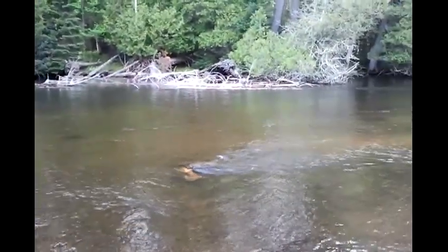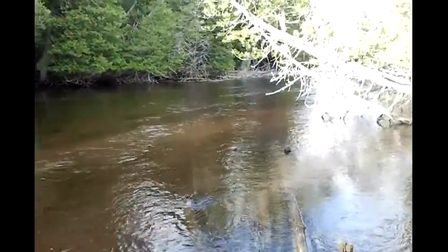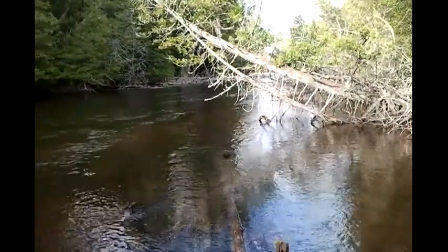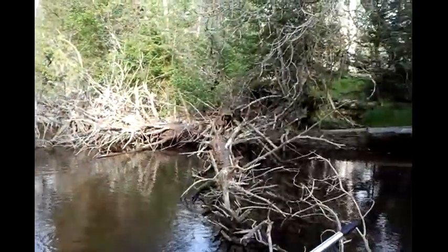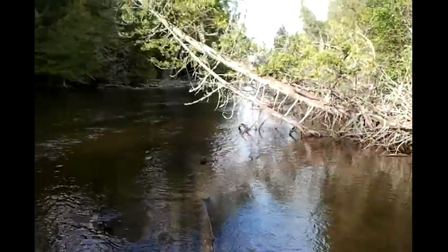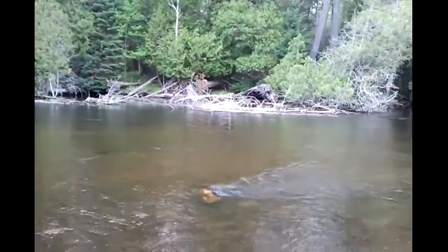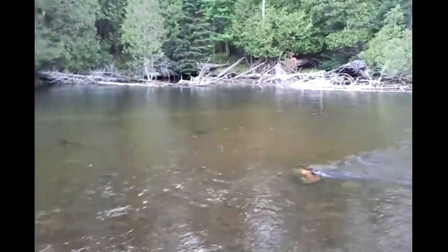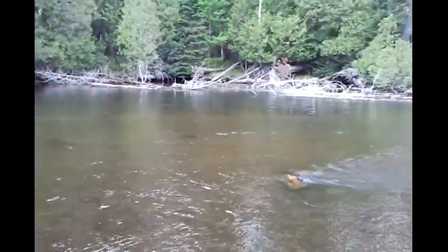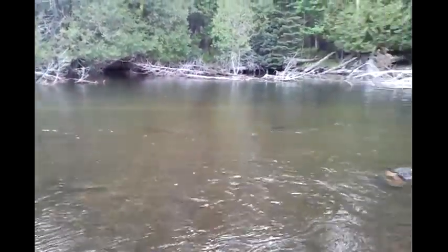It's about 7:10 right now. I don't know how much longer I'm going to fish — I've only got about 45 minutes to the takeout. This is a beautiful spot, but it's kind of hard to get to. You can hike through these woods, but it's really not an easy hike. You can walk upstream and just sit for a while and then fish. This is a real nice stretch of river. If there's a hatch on, there's fish all over the place, but nothing going on today. Very surprising, and it is really windy still.